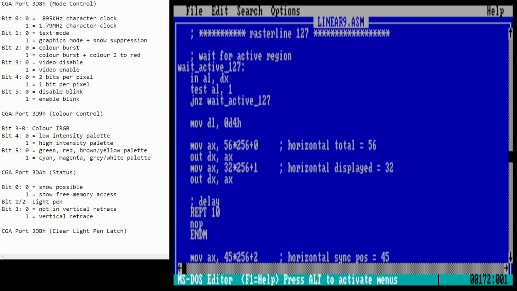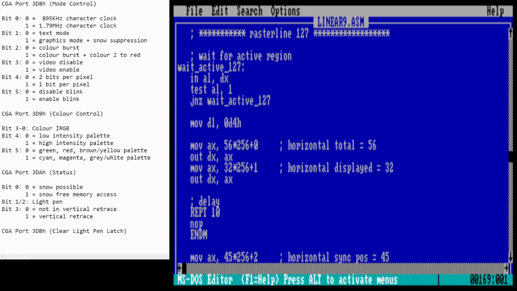Now, this is a trick that you can use to get to the bottom of timing issues. Basically, what you do is you do all the same register writes as you would do to set up your weird, wacky video mode that you try to program, and you do them all at exactly the same position. But instead of actually changing the register values, you just leave them as their current value. So for example, horizontal total at this point is already 56, so changing it to 56 shouldn't, in theory, change the screen geometry in any way.